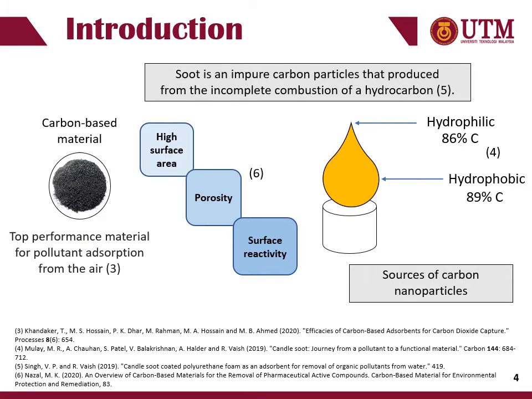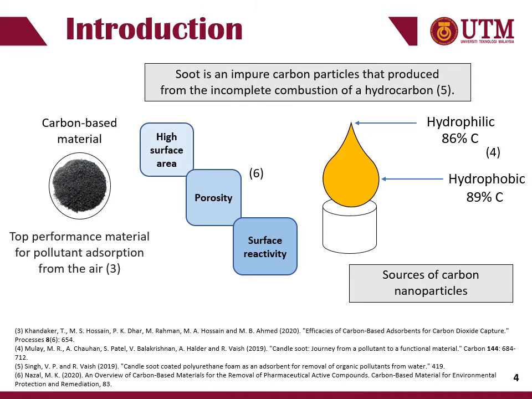Most of the filtration material is based on carbon-based material. Carbon-based material is a top-performing material for pollutant absorption from the air due to its advantage in high surface area, high porosity, and great surface reactivity. One of the alternative sources of this material is candle soot. Soot is an impure carbon particle that is produced from the incomplete combustion of hydrocarbon. The tip of the flame is hydrophilic at 86% carbon content, while the inner flame is hydrophobic at 89% carbon content.